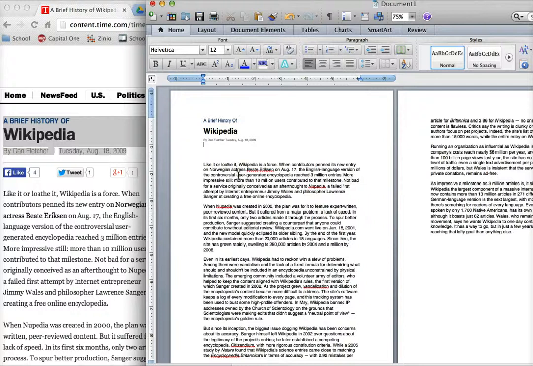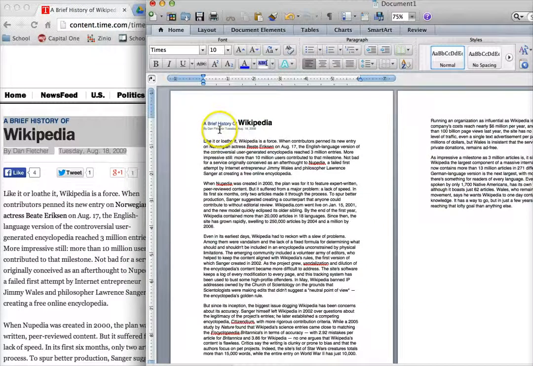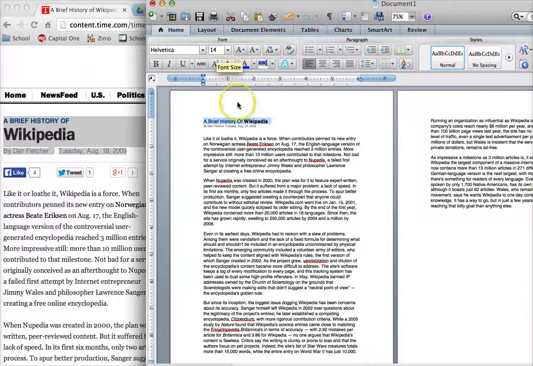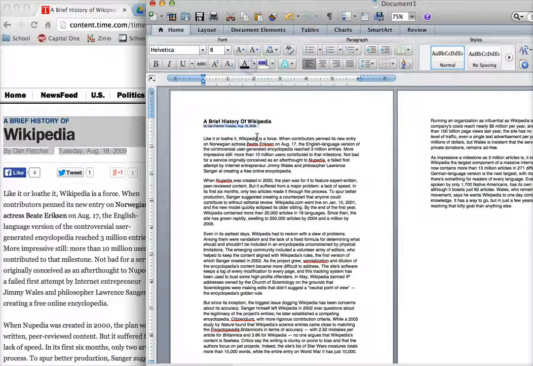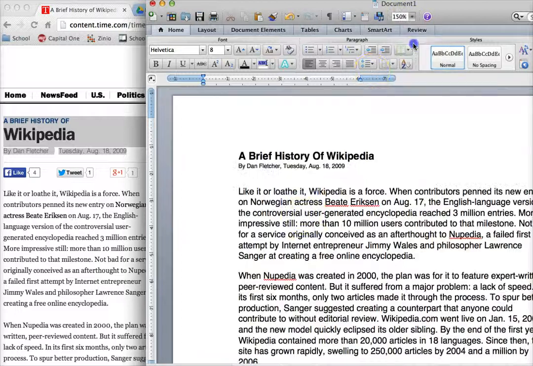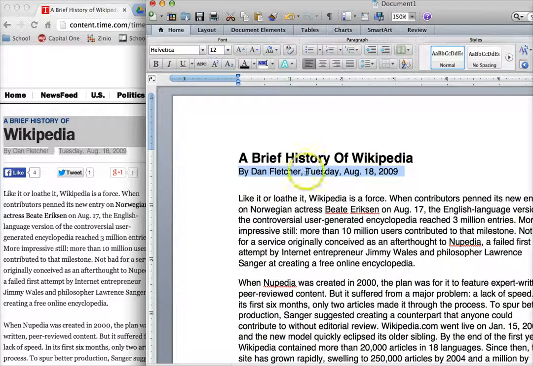So basically, I don't really like that this is not the same. Let's bold that. Let's make it all black. Let's make this black. Okay. So now, and I'll zoom in so you can see this, I added the title in. Might even make that bigger. And then underneath, I have the guy's name. When it was published, I'm not even going to have Tuesday. I don't think that's necessary.